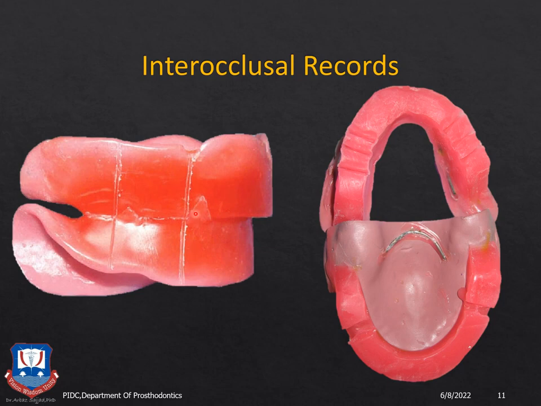This is not a new technique. This is a very old and most widely used technique. Some operators also prefer to make notches and grooves on the occlusal surface of the opposing rims, and then these grooves are filled with either softened wax or green stick molding compound, or a plaster index is also made.